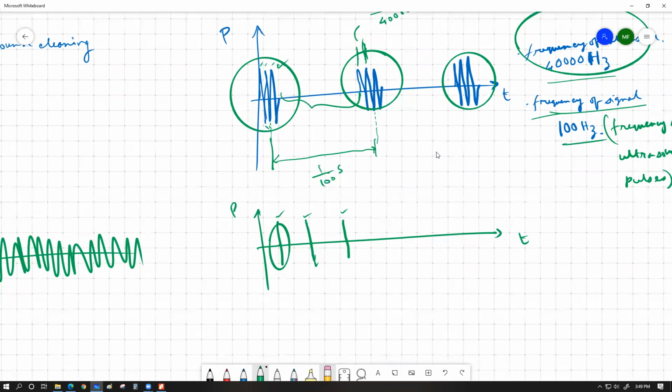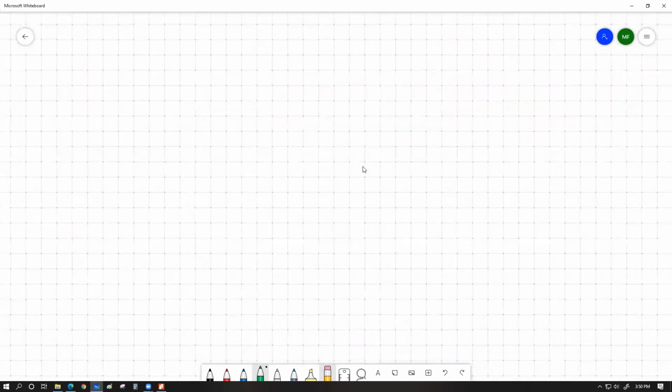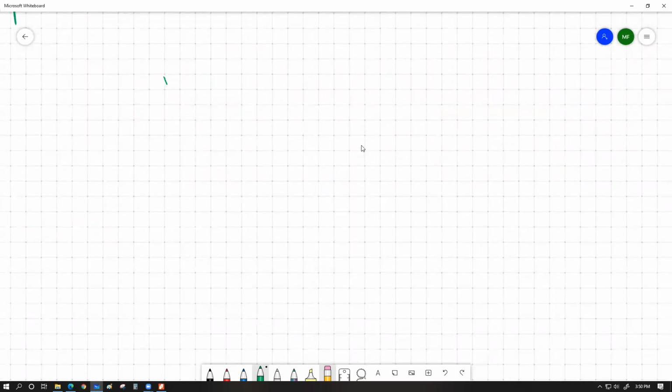And that material can be a piece of metal, where we want to find out whether there is any crack inside the metal before we install it into our appropriate places, or we want to do some quality check of the manufactured material to find out whether there is any crack within the metal as well. So this can be used for a lot of different purposes. Let me show you a few examples. What happens for the sea is, let's say here is a ship, a fishing boat, which has an ultrasound scanner at its bottom.